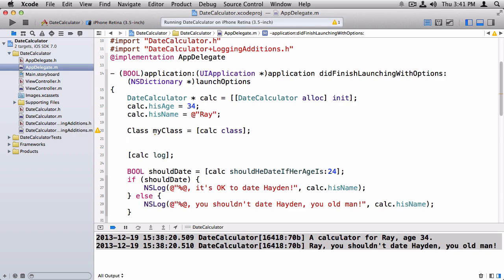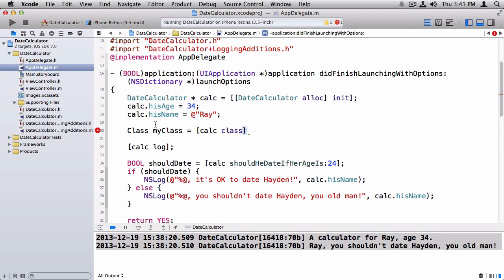So one of the many things you can get, a way you can see all the things you can do is if you use class_get, and it's not working for me because I have to import a header file.